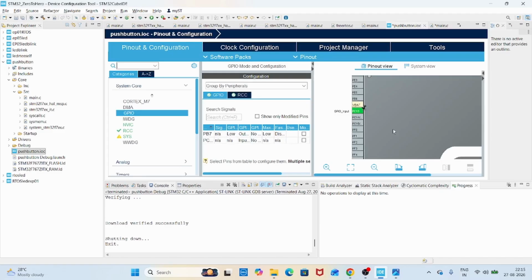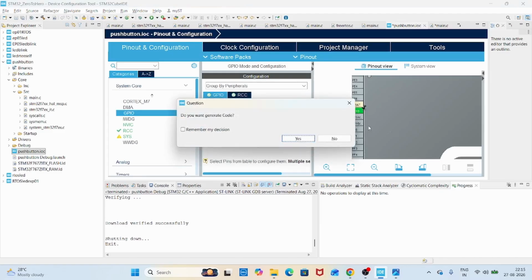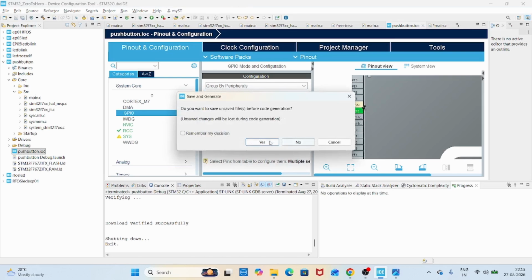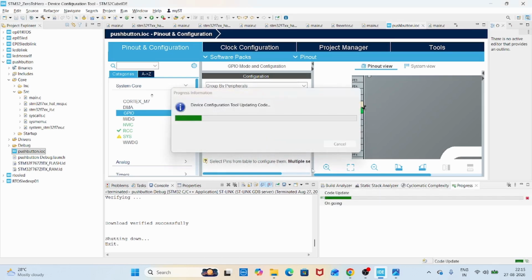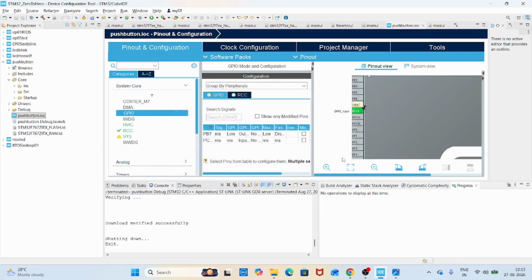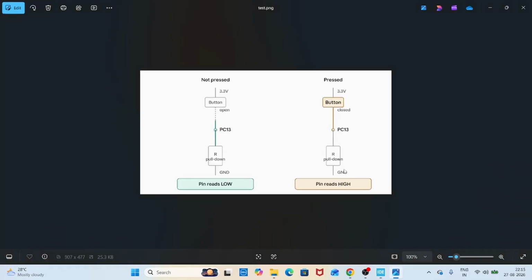Okay, and now you have to generate the code. Now, before writing this code, you have to understand the mechanism of this switch on the Nucleo 144 board.